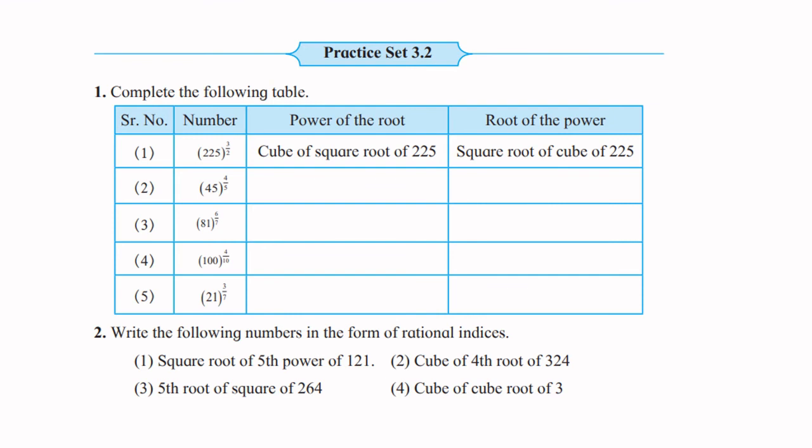Both. One is to write in rational indices form. The other one is rational indices is given. You have to write in power of the root of the power के form में लिखना है. Just now वीडियो पीछे खींचेगा, जो पीछे दिखाया वो आपको बार बार देख के इसका आंसर करेक्ट करके चेक करना है. Going ahead.